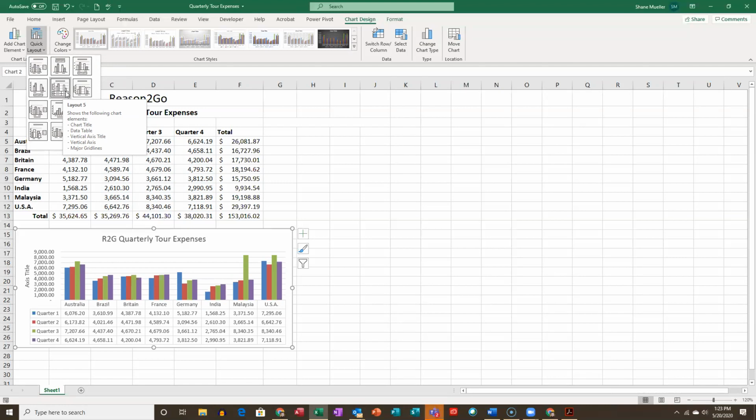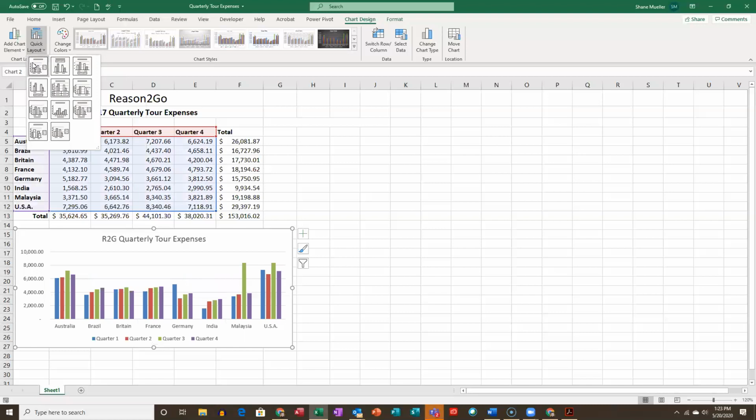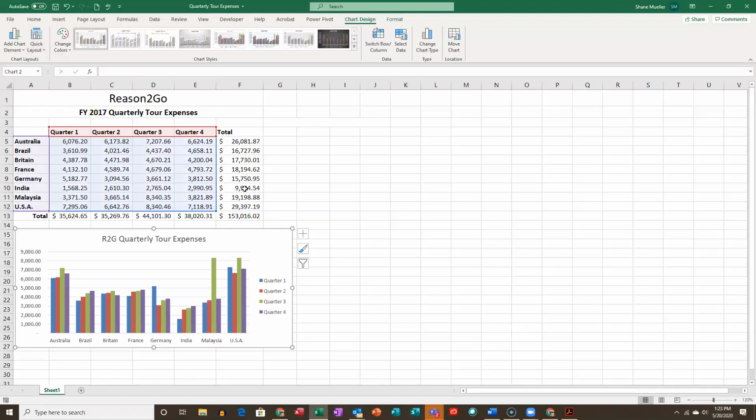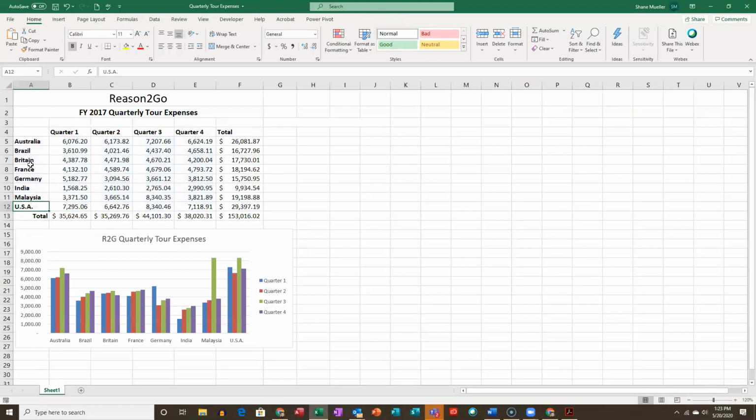So again, you can select any one that you want. I'm going to go ahead and choose layout number 1. So if you want yours to look like mine, then I'm going to use layout number 1. And this is going to kind of bring everything together. It's going to readjust that from the 2,000 to 10,000 as our major units to now we're going to go by 1,000s again. And so it just kind of changes the look a little bit of how those columns are represented.